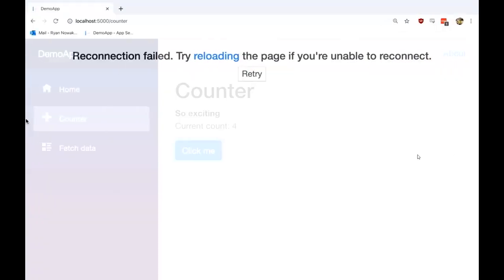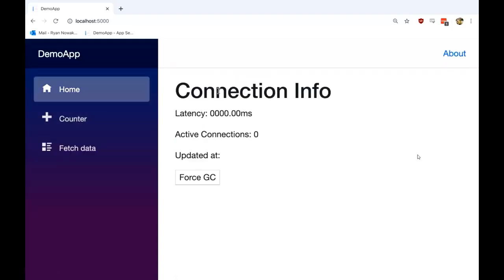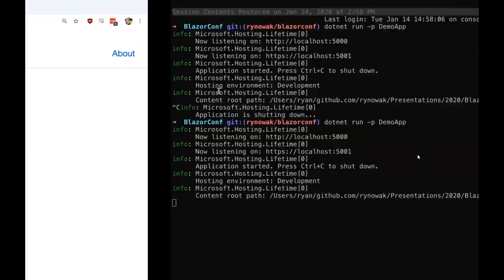So if I come back to my app running here and I refresh, I'm going to go to home, and this is going to start updating. I have a background timer on this page. This component is just running a little timer loop. And every little bit, it's going to track the latency of its connection to the server, and it's going to track my number of active connections. You can see that going there. This is updating about every 3 seconds or so. So 500 connections, not super exciting.